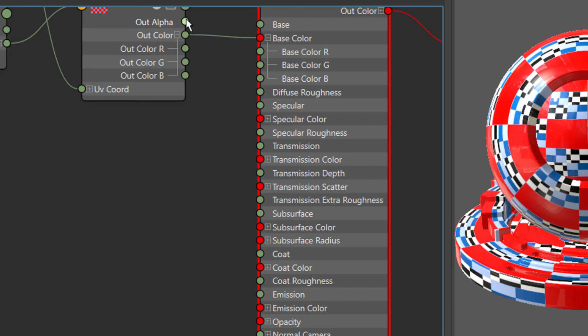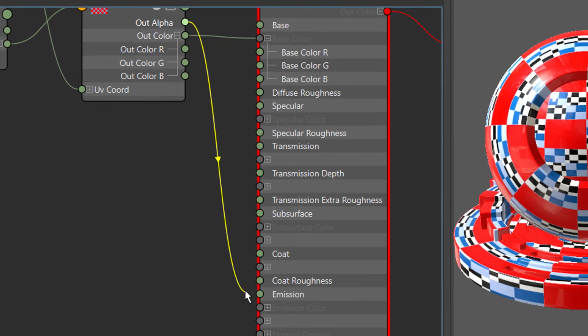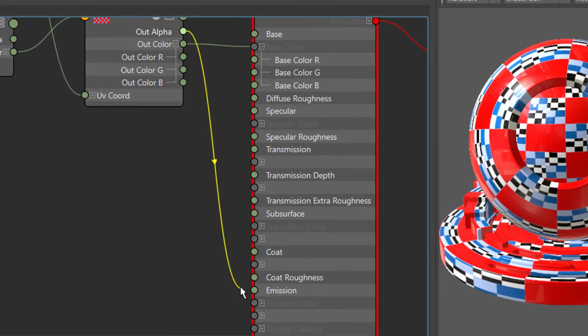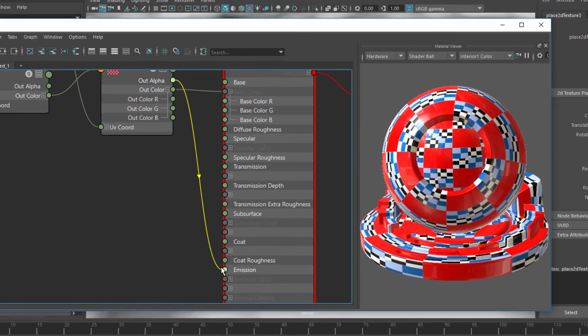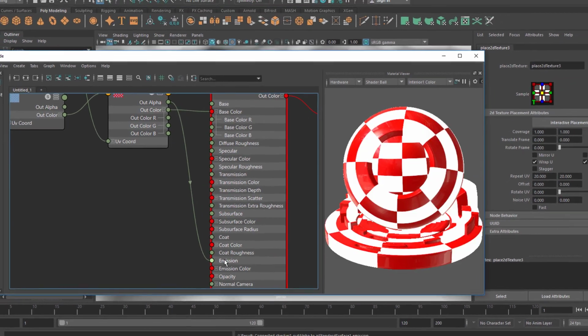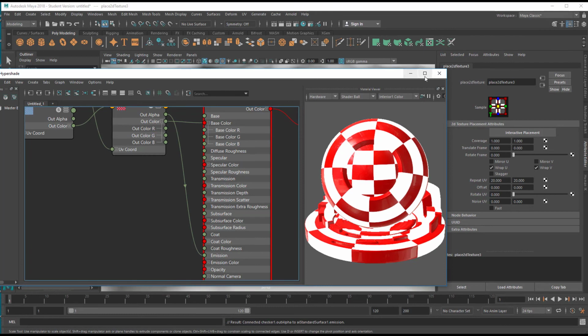So alpha is a monochrome parameter which we can input into monochrome parameters here, like the emission. It tells us to emit more or less light. So we cannot put in RGB colors here, but we can put an alpha channel in here. So the emission goes in here now, and all of a sudden this thing brightens up.